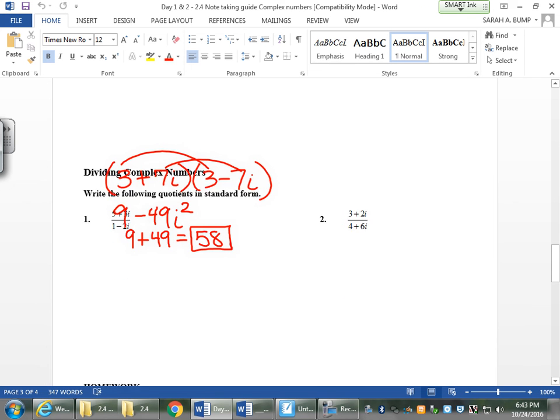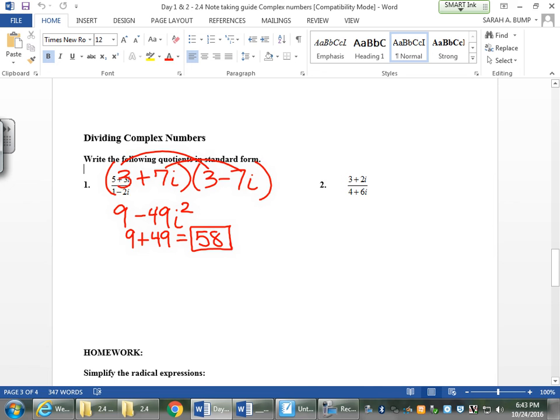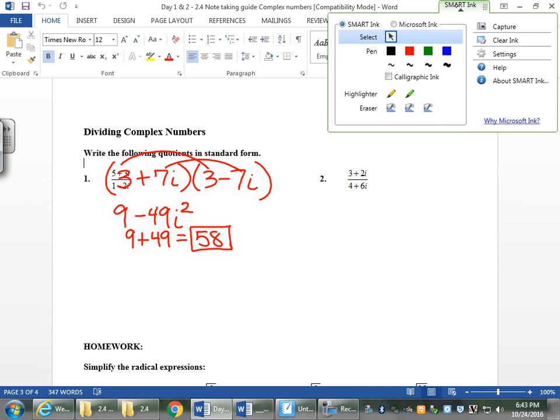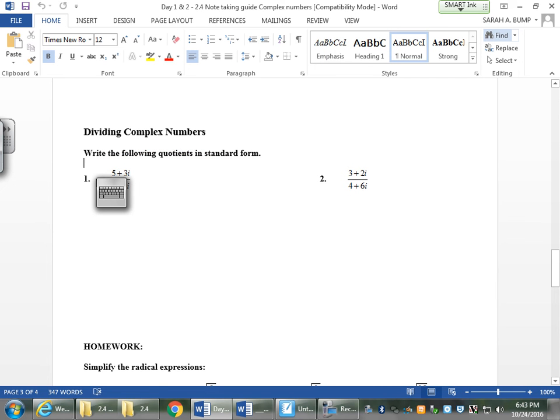So think of when we did rationalizing the denominator, how I didn't want a radical in the denominator. Well, with imaginary numbers, we've got to get these into a plus bi format, which does not have any imaginaries in the denominator. We've got to get rid of it. So to get rid of the imaginary in the denominator and make it a real number, we multiply by the conjugate, because that'll give me a real number.